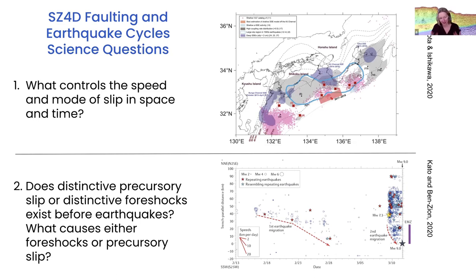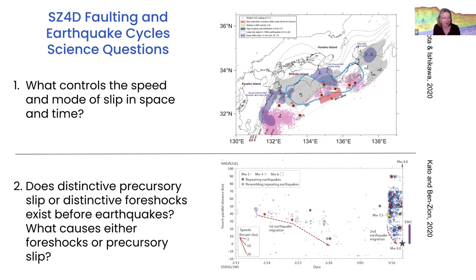And we've kind of devised 4 questions that cover subparts of that broader umbrella question. So the first is, what controls the speed and mode of slip in space and time? Over the last years, we've seen all these different ways that subduction fault zones can behave. And by studying and understanding the spatial and temporal relationships between areas of geodetic coupling, where large earthquakes occur, where slow slip and other kinds of slip behavior occur, we can get a new window into controls on subduction zone deformation that we didn't have before.